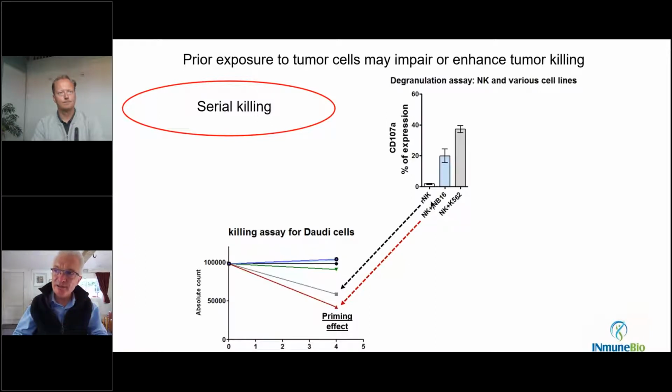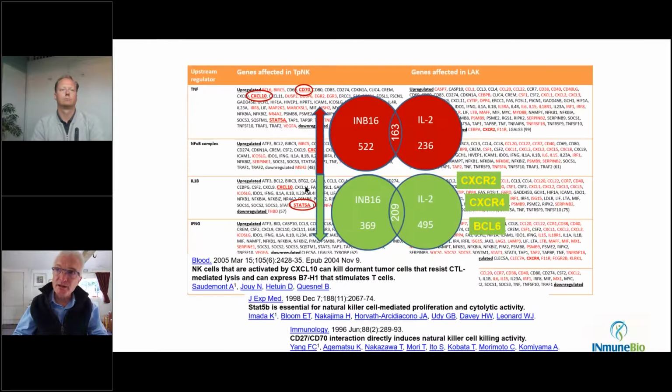So what is it about MB16 and indeed some other cell lines that are able to do this that K562 and many others don't? And so we've looked at what happens when you incubate an NK cell with MB16 or, as a control, IL-2. We've looked to see which genes get upregulated and downregulated. Without going into great detail, and these are published data, over 500 genes are upregulated by MB16 that are not upregulated by IL-2 or any of the other cytokines we've looked at. And some of these are really critical: CXCL10, CD70, STAT5A. CXCL10 and CD70 are particularly interesting to this talk because they're present in the immune synapse and they're part of that signaling cascade and that definition of a good immune synapse.